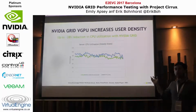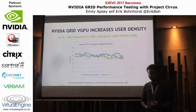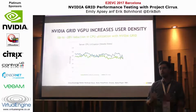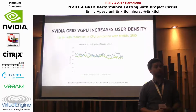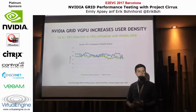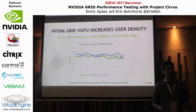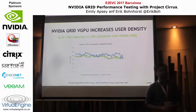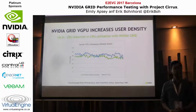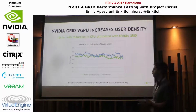Everything that I've spoken about was about user experience, what the end user will feel, and we believe that you can only make sizing recommendations if you take into account the user experience your end users will have. Once the end users are getting a user experience that isn't good enough, then you should stop scaling. So we looked at the CPU utilization during that run, and a GPU will only help you when you're actually running workload. If I had 64 VMs doing nothing the entire time, there's nothing to accelerate. GPUs are accelerators. So we look at the time when the VMs are actually running, because we want to size based on when there's actual workload.